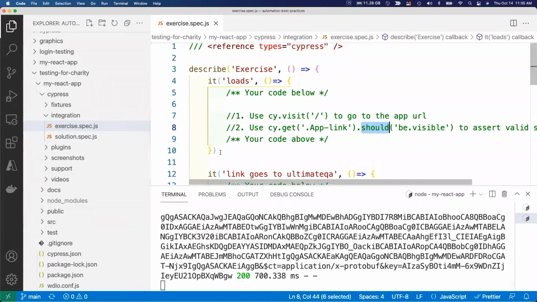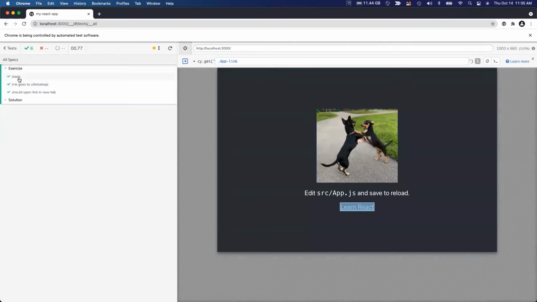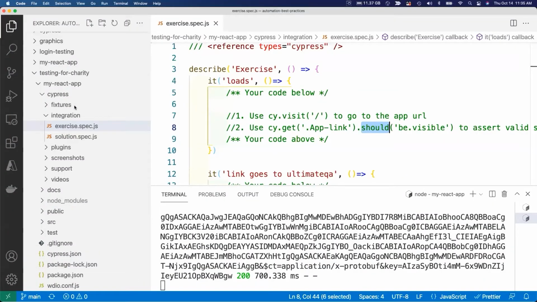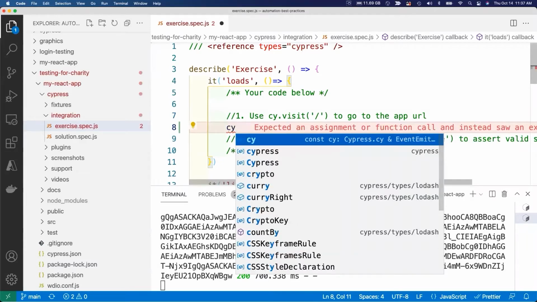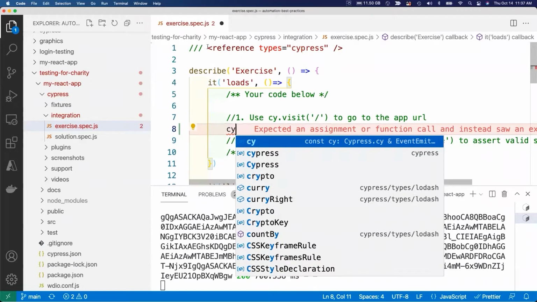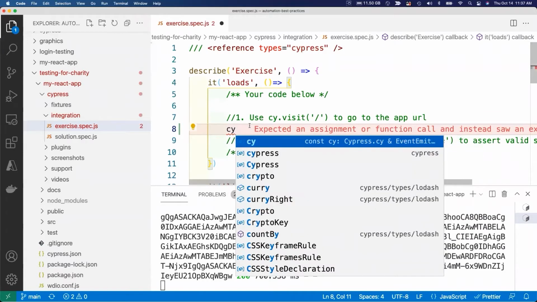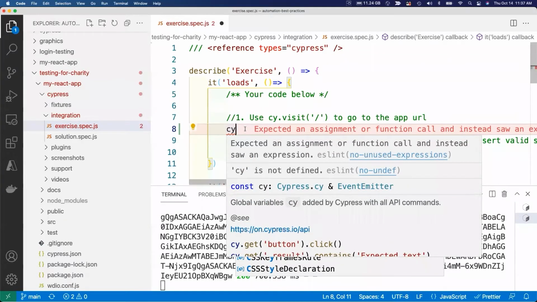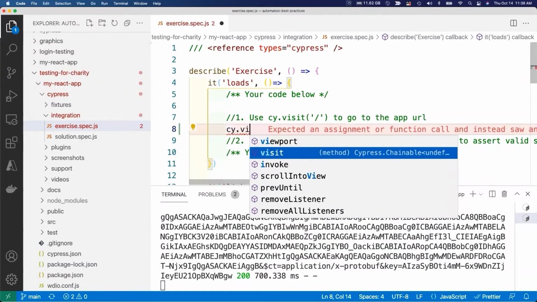When you're done with this first test, save your file, and then it will automatically run here in exercise. It loads. You should actually now have some test code that executes. So if you wanted to do some code, you simply would come here, right, to start using cy. You can see that the IDE provides us this capability. Again, that comes from putting this at the top of the file, which I personally really like about Cypress is this IDE. You know a lot of Node and JavaScript stuff doesn't always provide an IDE, and then you'll use the visit command, right?